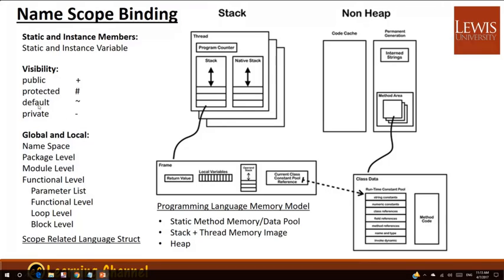This definition is based on Java. I know C# and C++ all have different visibility definitions, but let's pick this for now. In UML, public has a plus sign, protected has a pound sign, default has a tilde, but sometimes it is omitted, and private has a minus sign.